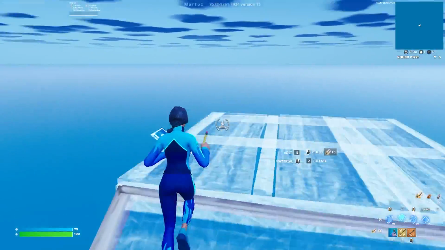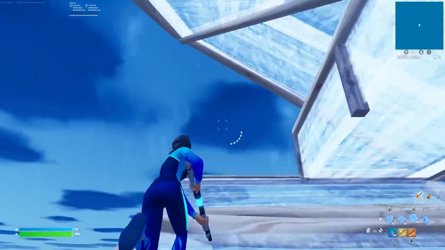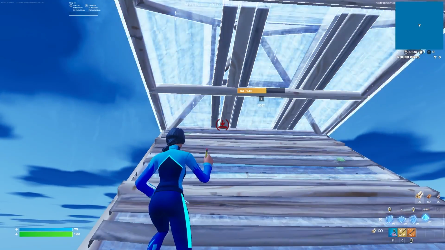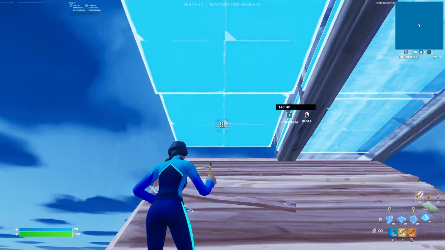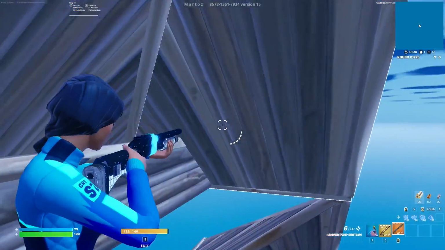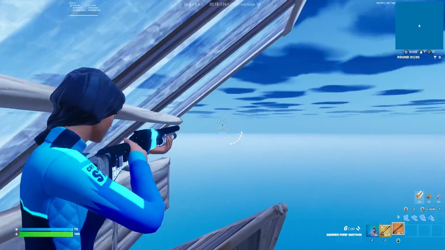But a slightly more advanced and protected version is a double edit, which looks like this. And to do a double edit you just simply place a ramp and then a floor and a cone, and then you edit these two tiles and this tile here. And the reason you want to edit just this one tile here is because this will protect you from the back, whereas if you edited the two tiles like this, it wouldn't protect you.